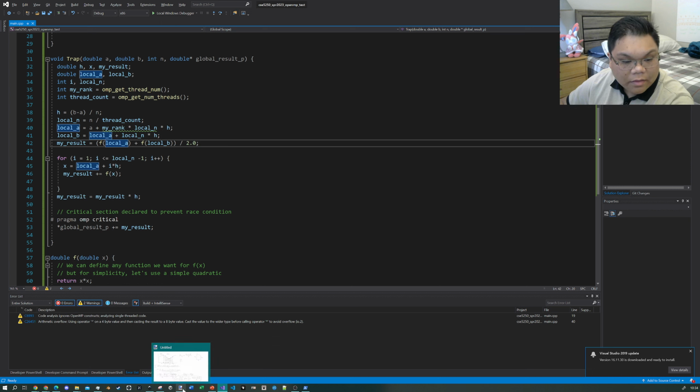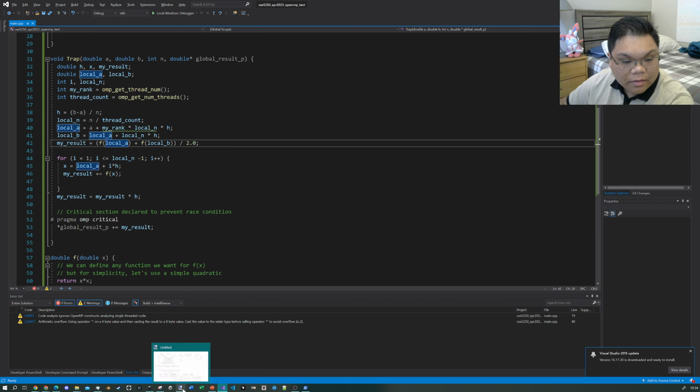We can use our function here to calculate f of x, increment my result by that, and once we have the whole result, we multiply it by h. We're not done yet. We have only the sum of a portion of all the trapezoids.